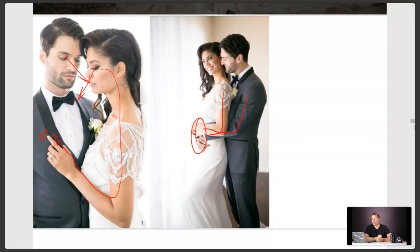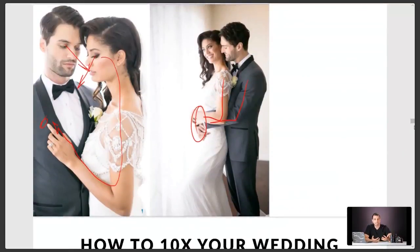Same thing with the hands going across the belly. The reason that this is used so often in maternity is because in maternity photographs, you want to accentuate the belly. You want people to look and to say, oh my goodness, they're having a baby. And to do that, we bring all four hands in, and all the leading lines from the hands and the arms go across the belly. And we go, oh, that's beautiful. It's a maternity shot, except for when it's not.